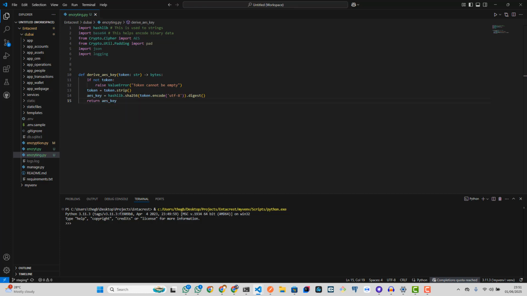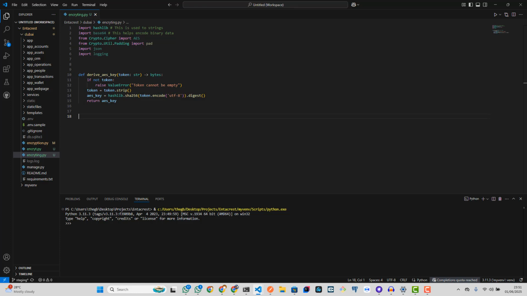So we are returning our AES key, not the token. This function is used to derive our AES key, and it takes a token as a parameter. I also remove white spaces and hash it using SHA-256.